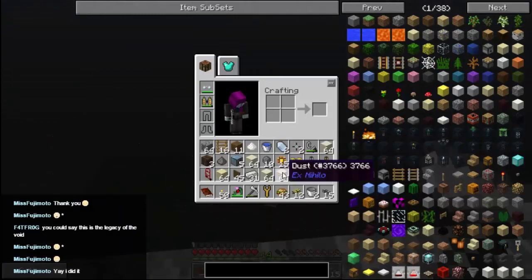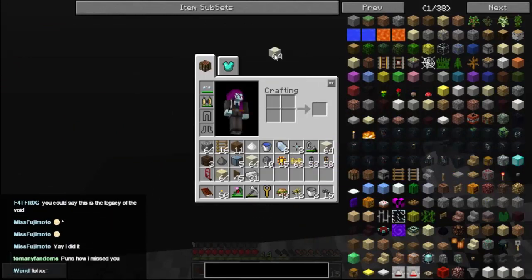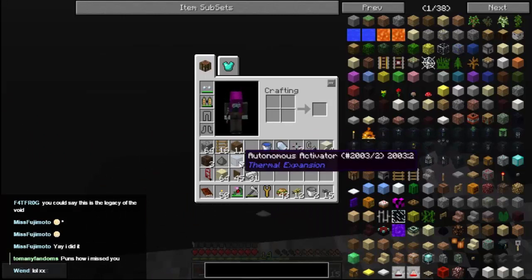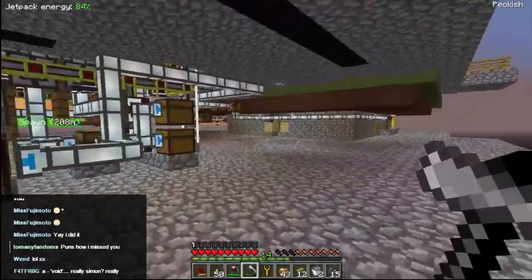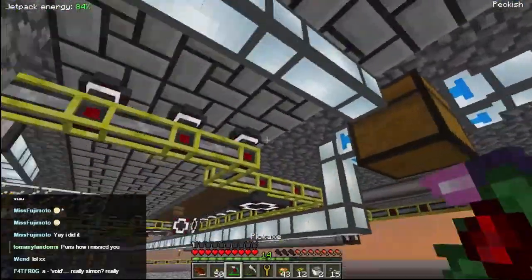Alright, don't need dust. Don't need that. Don't need that. Don't need any of this actually. So let's just get rid of it. Here we go, right. Start tidying this stuff up.